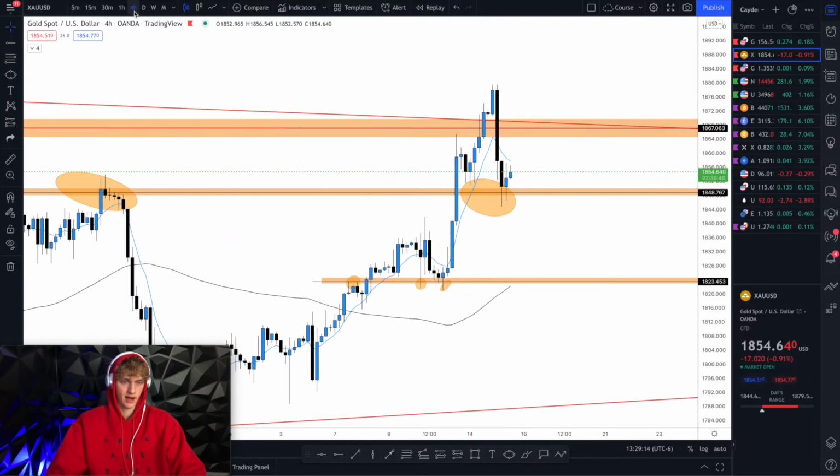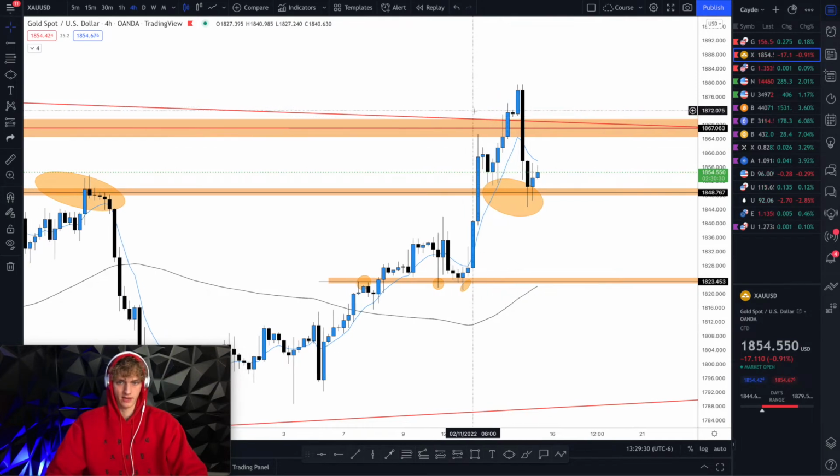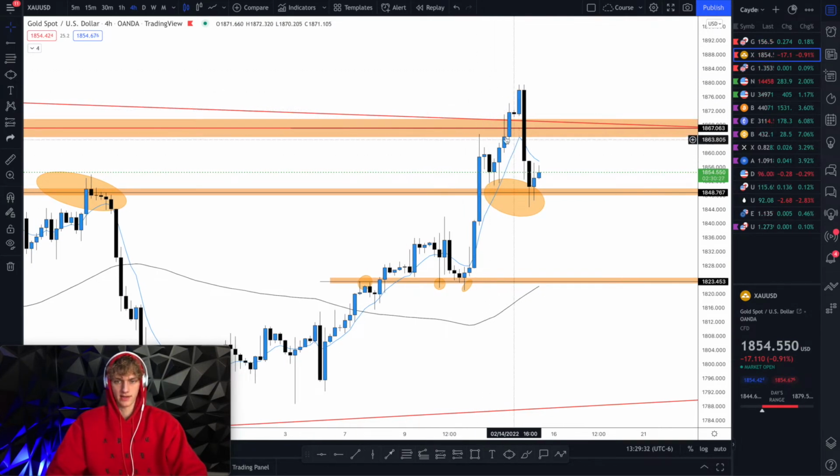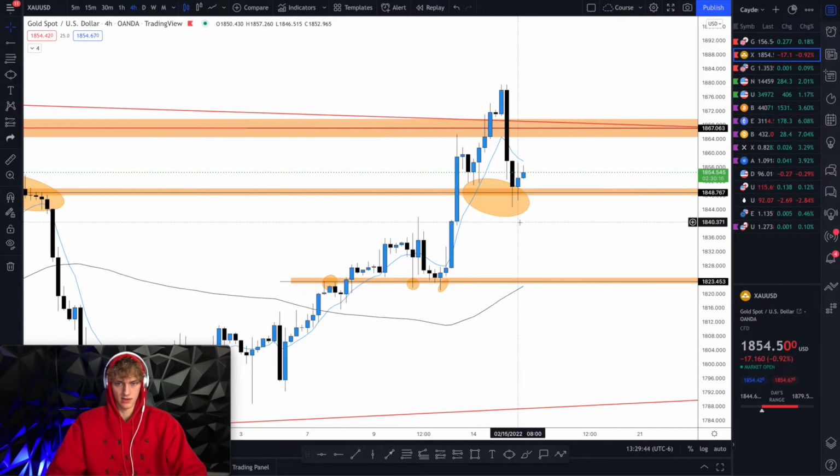So obviously I don't take trades on the 4 hour. I take trades on the 15 minute, the 5 minute. I'm usually in and out of trades within less than an hour. So these traders could be holding this trade for a day or two to be able to catch this move. And you have to have a lot more patience for that. And that's just not my style of trading. I don't like to be in the market that long. There's more potential of it going against you or waiting too long and then getting too greedy or something like that. So let's go down to the 1 hour now.